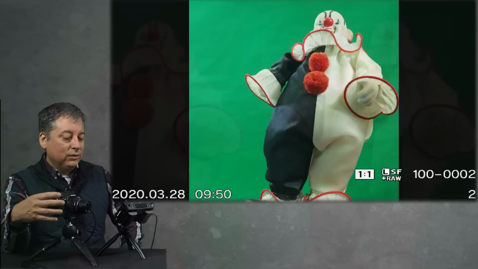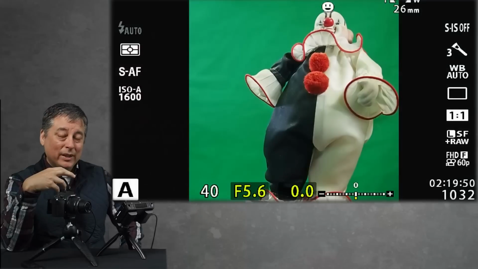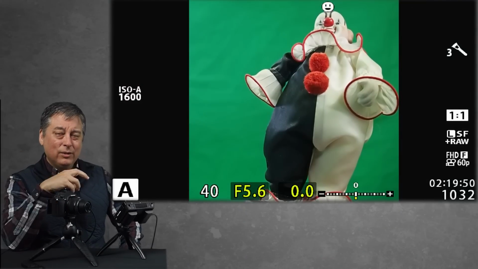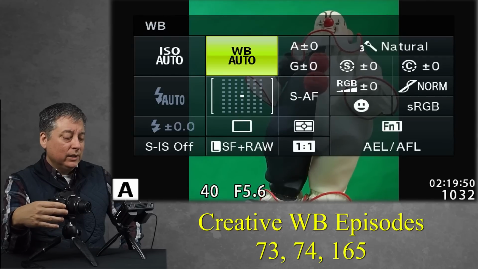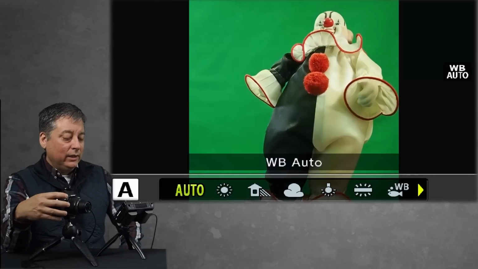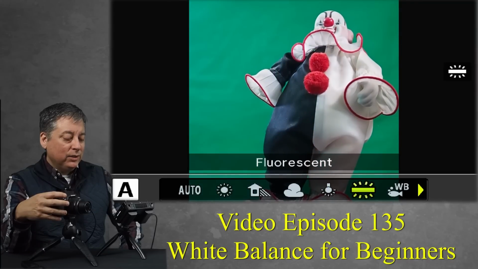And then if we look at these two side by side, you can see that one is definitely a little bit warmer than the other, but we're still in auto white balance. So, you know, you can use that creatively, and I have a whole video about using white balance creatively. But let's go into the white balance mode. And I'm going to click OK, and this will let me preview the different white balances. And it's pretty self-explanatory.